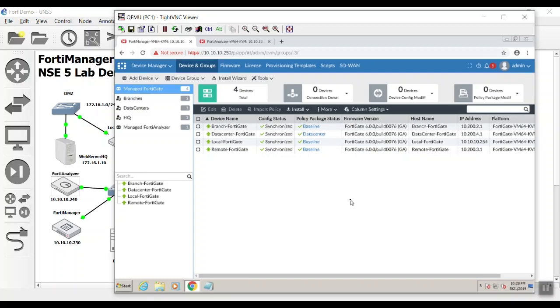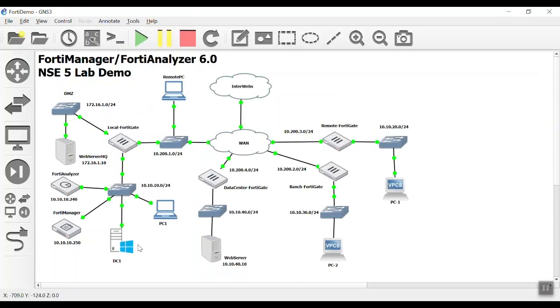So I hope that was helpful, guys. Sorry for it being so long, but now we have our FortiAnalyzer and our FortiManager married together. We have our FortiGates all pumped into our headquarters here, and the FortiAnalyzer is collecting logs. So, all right, guys, until next time, I'll talk to you later.